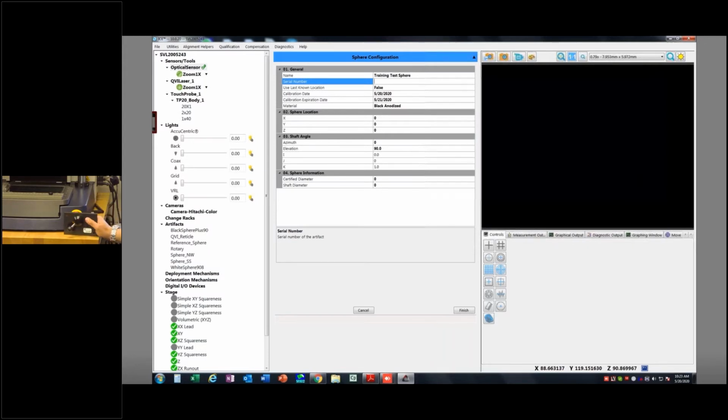spheres will come with like a little sticker. You can see it right here. It's not usually on this when it ships. I would put it on there, but it does have a serial number that you can then put in the machine, and that way I can just look at this and go, oh, this is the right sphere. Okay, otherwise laser etch it in there. Just mark the thing somehow so you don't have to guess and go and measure the sphere to make sure it's the right one. So I'm going to put that number in there. Mine happens to be 6573, so there it is.